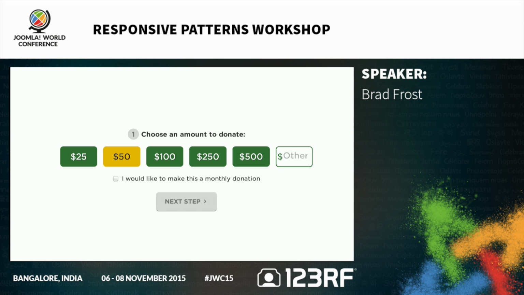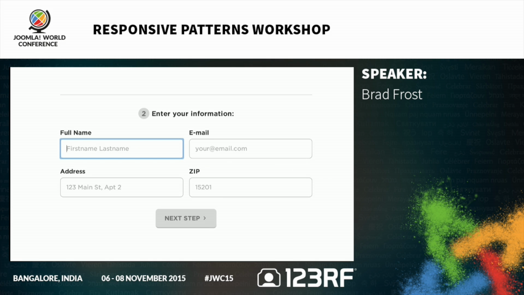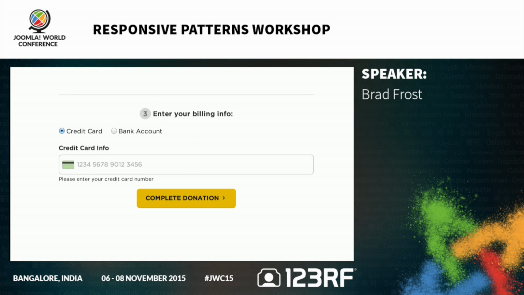And then they make a decision. Once they make that decision, then we go, cool, we just need some information from you, just your name and your email address or whatever. And then we say, okay, the last step, which is, give us your credit card information to actually process the payment, right? So we're taking them through this nice little step-by-step, one at a time flow, rather than hitting them over the head with this gigantic form.